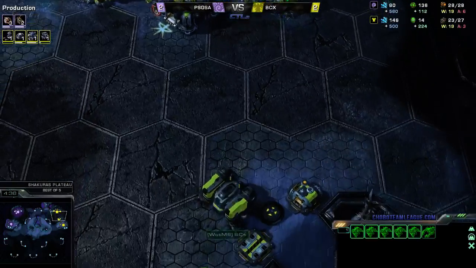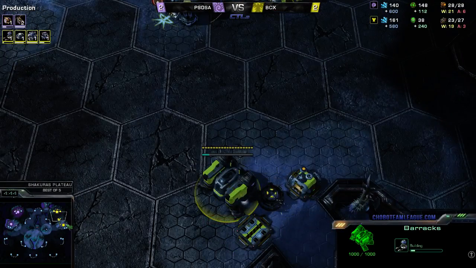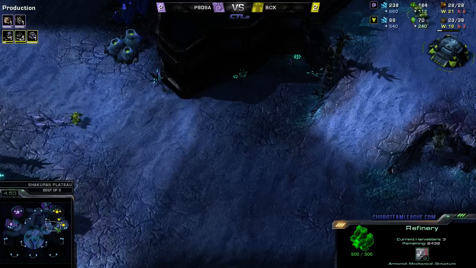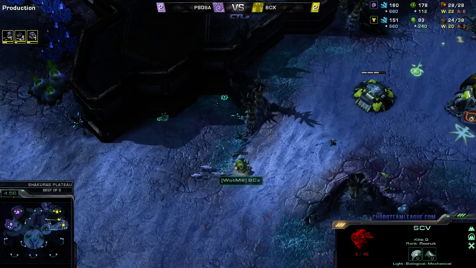Where is the factory? The factory has not come down yet. Actually, he's pretty low on gas. Make the reactor first, so he can get that marine count rolling pretty high. Then he will probably go into that factory and the playstyle we have seen a few times prior from BCX.